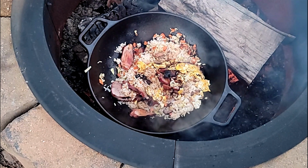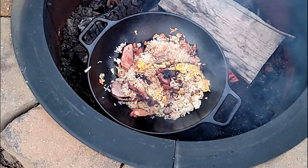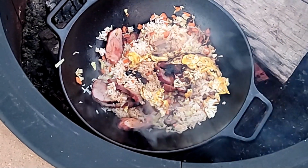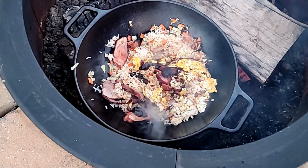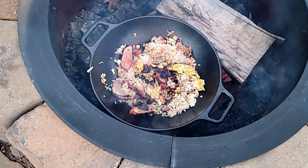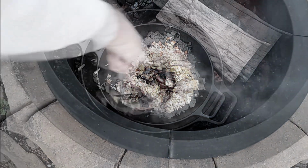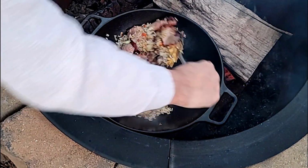I'm gonna hit it with just a little bit of soy sauce. A little of that hoisin sauce. And remember, in cooking, you can always add, but you can never take out. So don't over sauce if you're not sure. A couple drops will do you, because you can always add it later. Oh man, that is money.